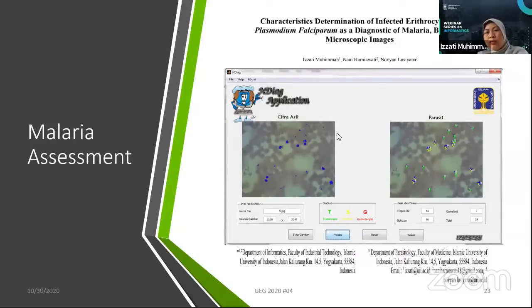So that's the idea. We have the tools to read the image, and then we select the objects and candidates of abnormality, evaluate the abnormality with the given criteria, and then count how many are in the trophozoite, schizont, or gametocyte stage. This is the idea.